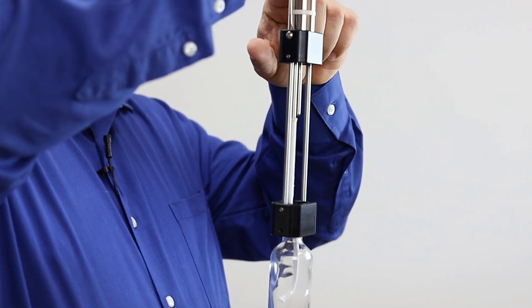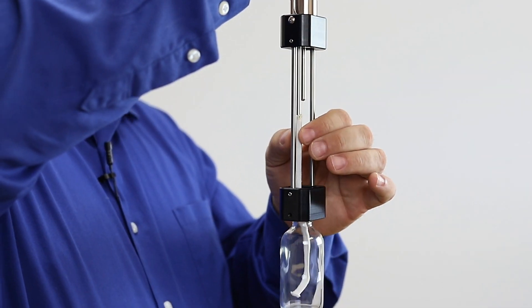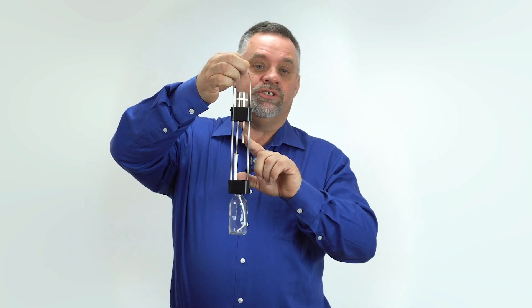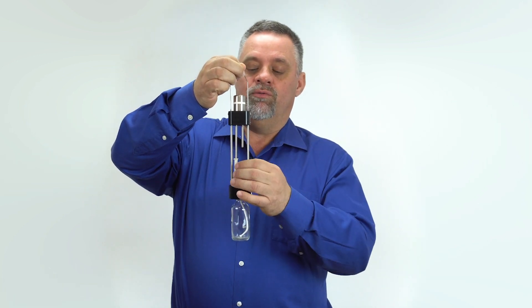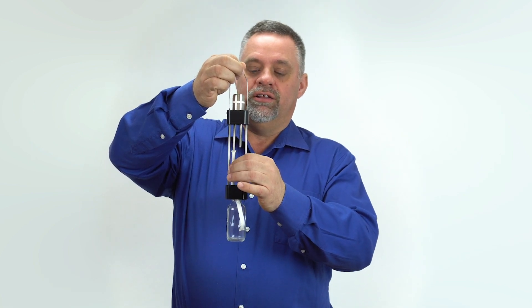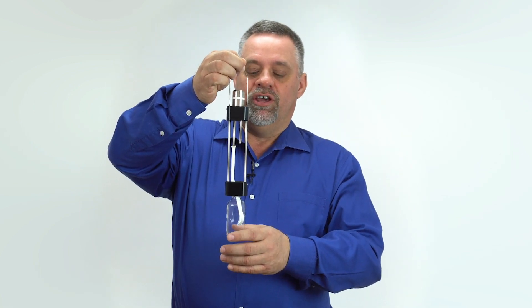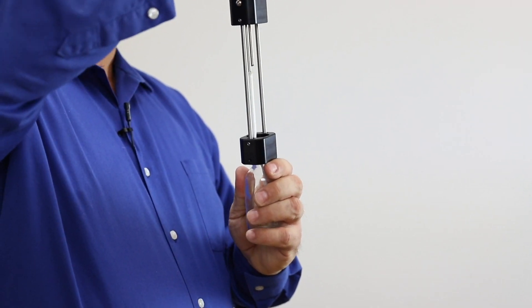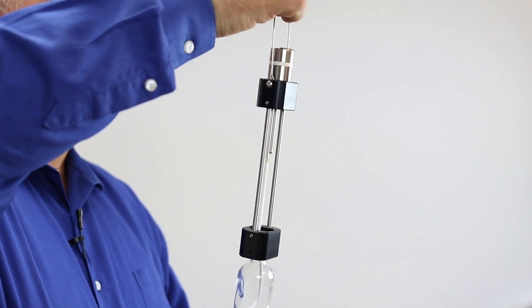It's comprised of a high temperature 140 data logger with two rigid probes — one for monitoring the ambient air temperature, which is your dry bulb, and one for monitoring the moisture wicking sock, which is your wet bulb. It also has a water reservoir and a hanging bracket so it can be hung in your smokehouse or dehydrating chamber.